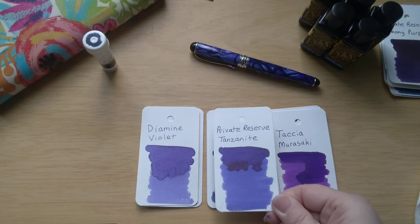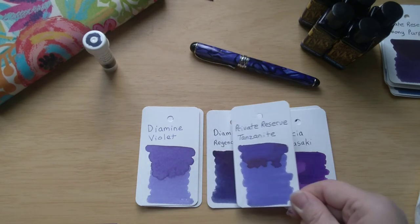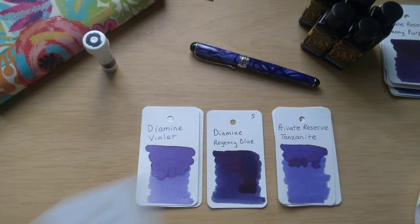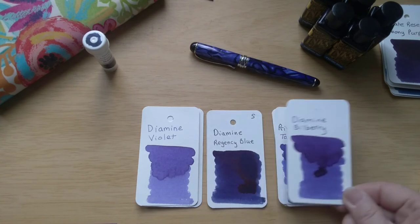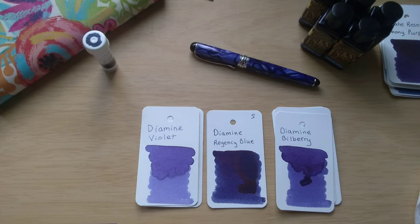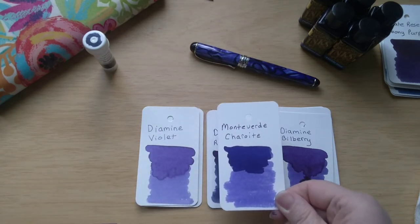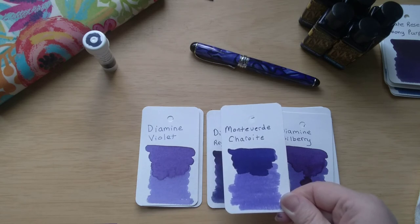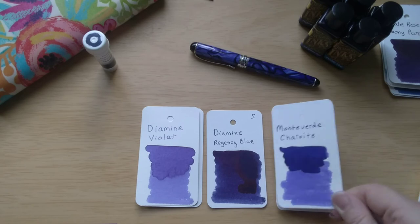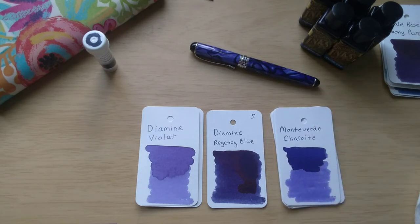And here is Private Reserve Tanzanite. And that's looking a little bit closer, more of that bluish purple with some sheen. There is Diamine Bilberry. Again, not quite as dark. And here is Monteverde. I'm not sure how to say this one. Cheroite. It's a beautiful color. And again, close, but not quite as dark.